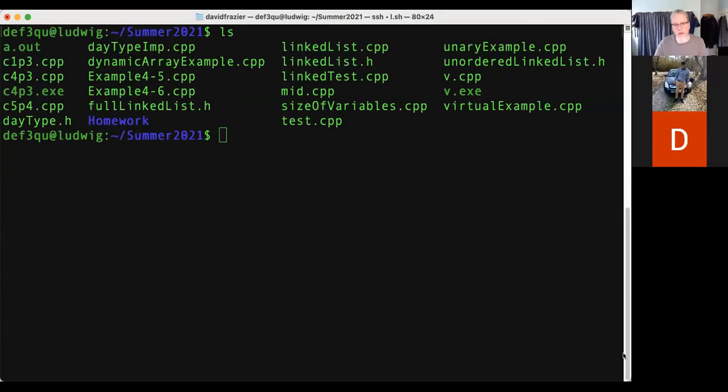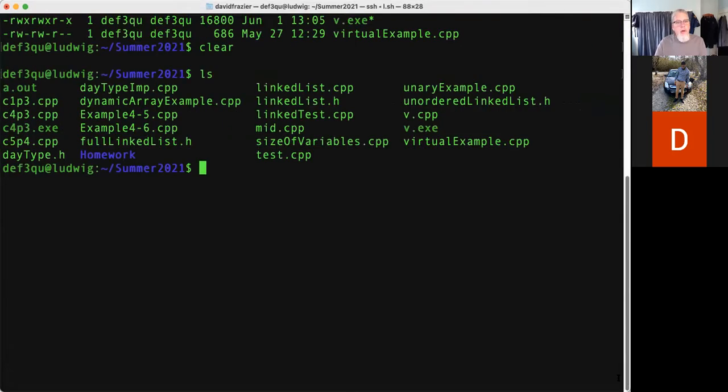The book's provided that for you. You can copy and paste it. Again, if you have time, I think there's an advantage in typing that yourself. So let's go ahead and take a look at what that looks like. I've got all that stuff over in my directory here. So let's take a look at that. Share the screen here. So yeah, it's the linkedlist.h, I believe is what they call.